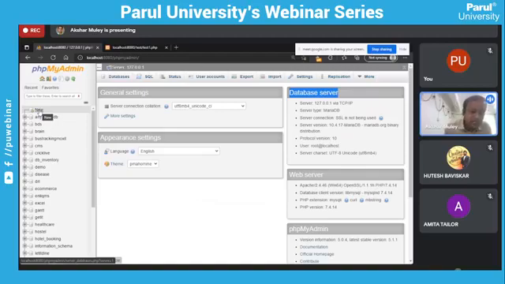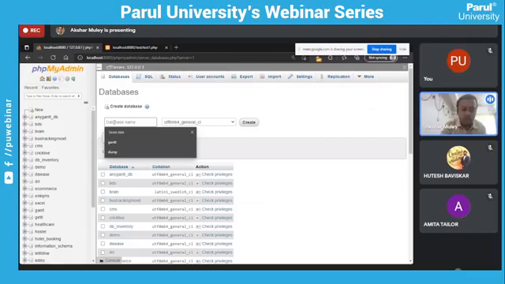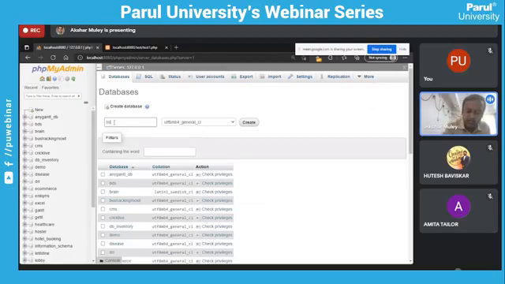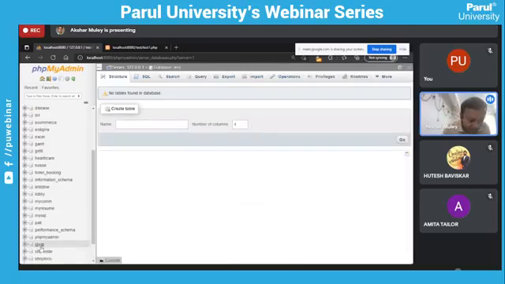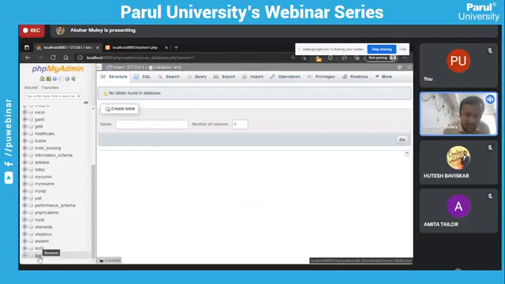Whenever you want to create a database, we simply need to click on New. Here I need to enter the name of the database. Suppose I give the name as case and simply create. As you can see, my database is created and it is listed over here. But since there is no table, the database is empty. In a database we need to create tables, and there may be a number of tables, depending on the requirement and on what operations we want to perform.